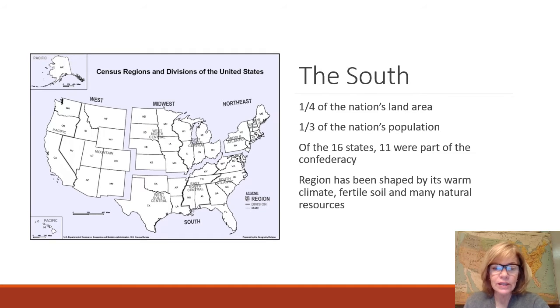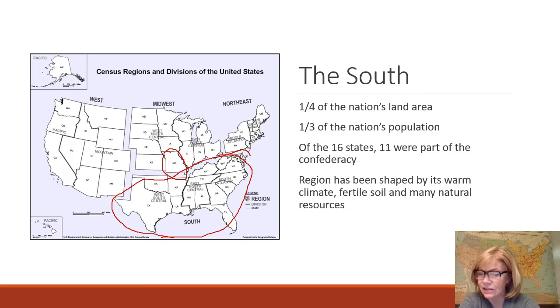Okay, so we're looking at the South, and as you know where the South is, right? It's located right down here. Really, the South starts at this line right here. It's what they call the Mason-Dixon line. It's the border between Pennsylvania and Maryland. This is where there was slavery. Any area north of that in the United States that had slavery, the only other place was Missouri, where it was legal. There were some places like in Kansas where people practiced it for a while, and even here in Illinois, but it was never legalized.